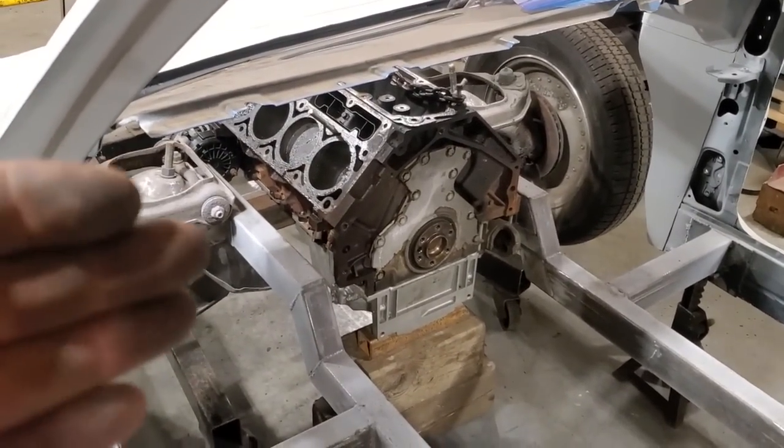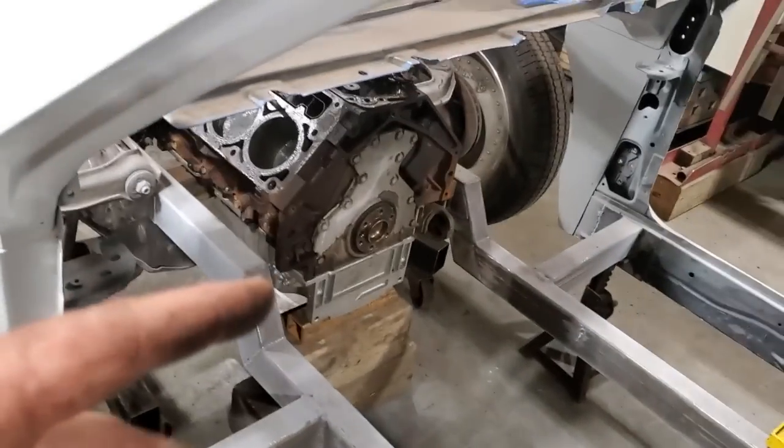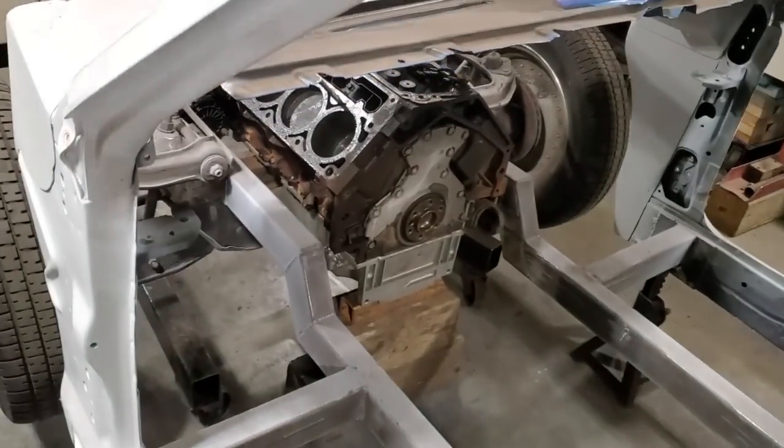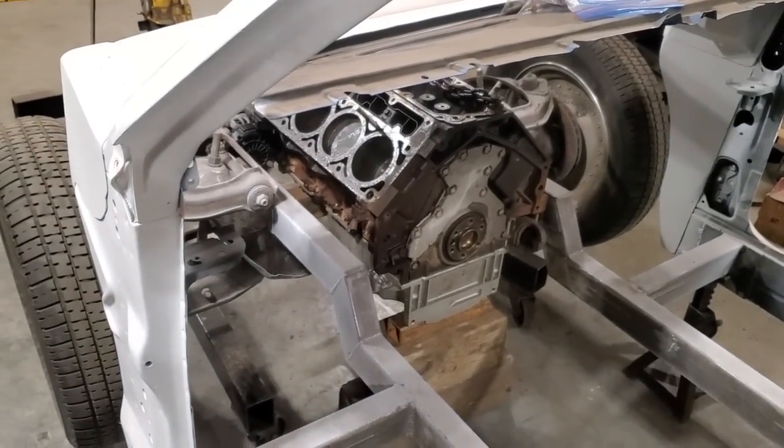It's also a structural piece that'll add to the strength of the actual suspension in the car and the whole build of the car itself. It makes the engine part of the entire car itself.